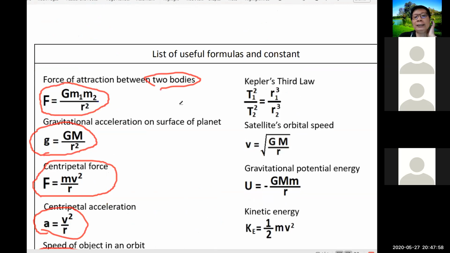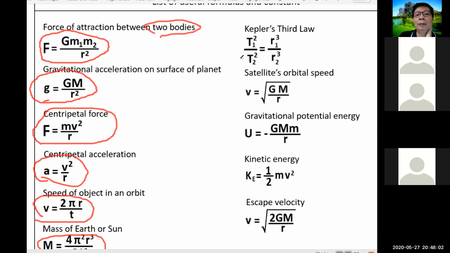Okay. Besides this, you also learn Kepler's third law formula. This formula, actually I prefer you to follow this: T1 squared over R1 cubed equals T2 squared over R2 cubed. Put like this, 1 here, 2 here. So this one you can bring up, this one bring down, it's the same. So this formula is very often we use. T squared over R cubed equals T squared over R cubed. This is 1, this is 2. Why got 1 and 2? Because different situation. Maybe this is for planet X, this is for planet Y, so it's a different situation.